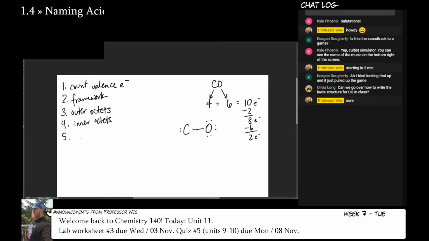So the last step is to make multiple bonds. And so we would do that, but we can't get rid of these and put them in the double bond, because that doesn't help carbon in any way. It already has too few electrons. I can't give those away to share. So I'm going to share these over here. So I'm going to share 2 pairs, so everything has an octet. And then this is the structure.